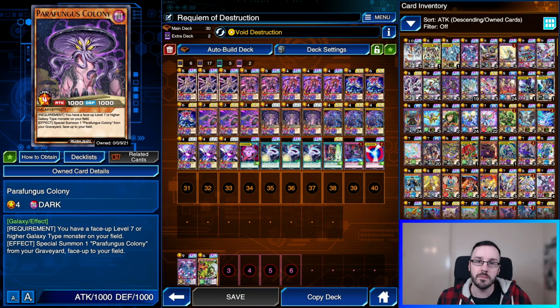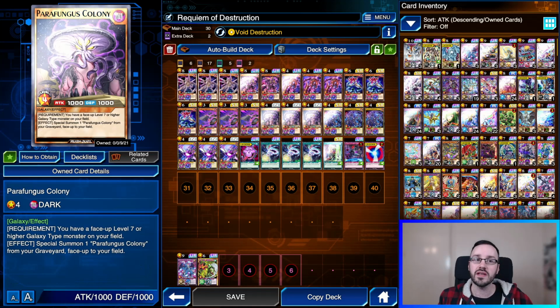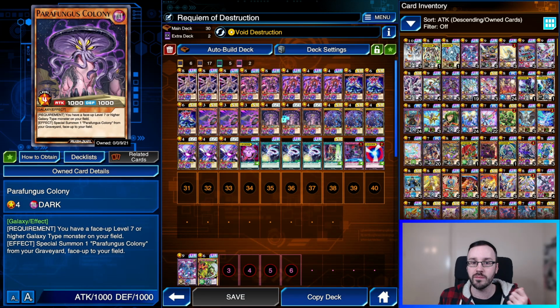So once again, really good stats on this card. 1000, 1000 means we play around both effects of Meteor Charge. That if you have a face-up level 7 or higher Galaxy-type monster on your field, special summon a Parafungus Colony from your graveyard face up to your field. Now this doesn't come up too often, but when it does, it can be really important. So basically we want to just keep one colony in the graveyard at all times, and if we do get out one of our bosses, but we have the ability to summon out another, we can then summon out the colony, use its effect, bring back another colony, tribute both, and get out one of our other bosses again.